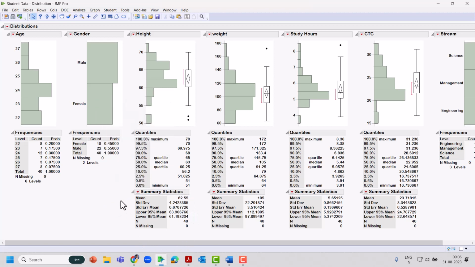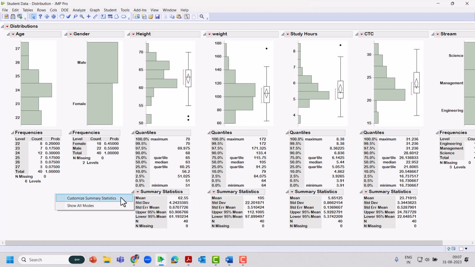So JMP is a progressive tool. It doesn't give you all the output, but you can always explore. Whenever you see a red triangle like this, that means there are lots of options which you can explore further. For example, summary statistics only shows mean, standard deviation, upper 95% and lower 95%. Click this summary statistics red triangle.